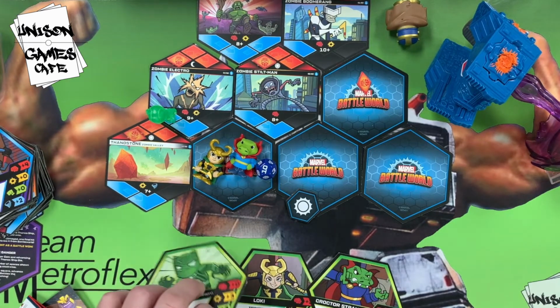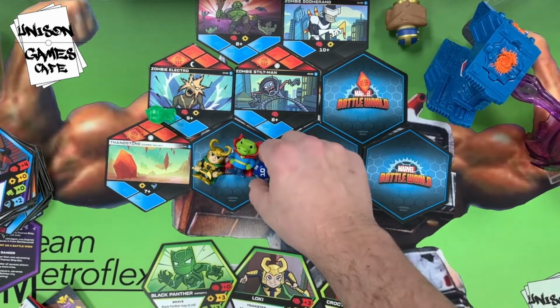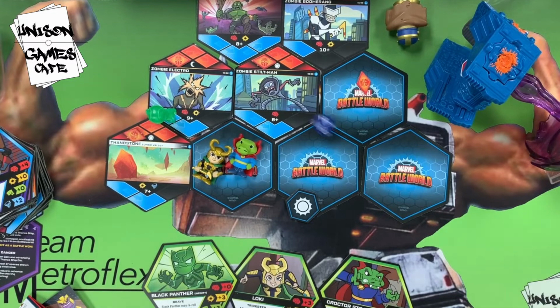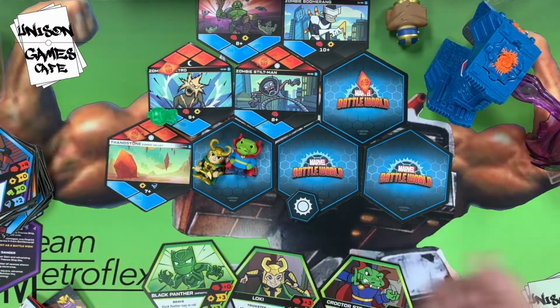Let's try to pop Zombie Electro with Black Panther. Let's start there. Here's our die. We can reroll if we need to. We got a 3 plus 3 is 6, which is less than 9, so we are going to try to reroll.